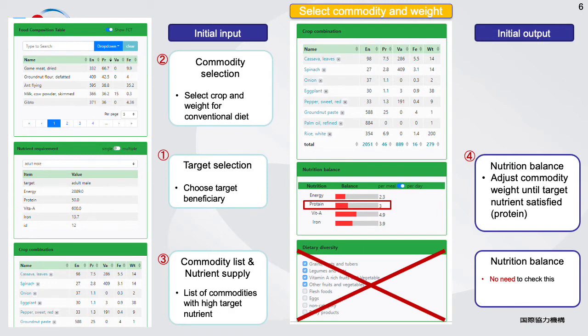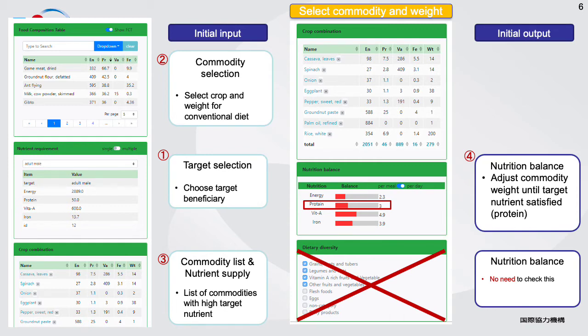Then you can add not only one but also several commodities, and all the nutrients provided through combination of commodities will be presented in number 3, commodity list you have selected together with different type of nutrients supplied from each food item.